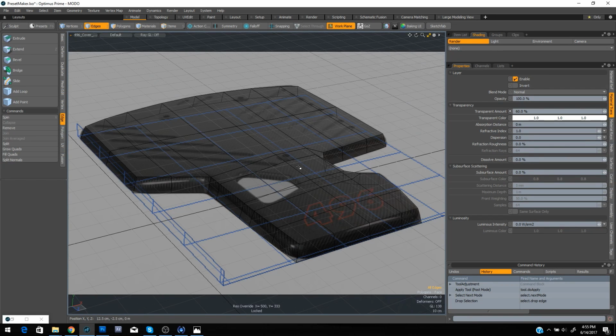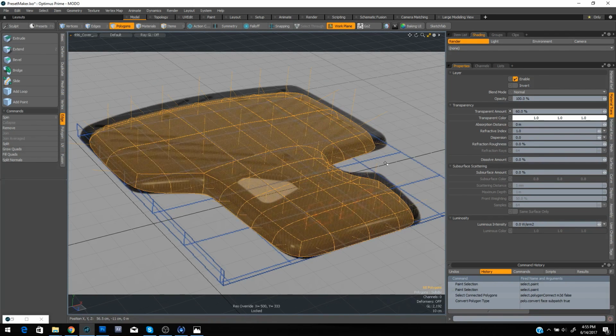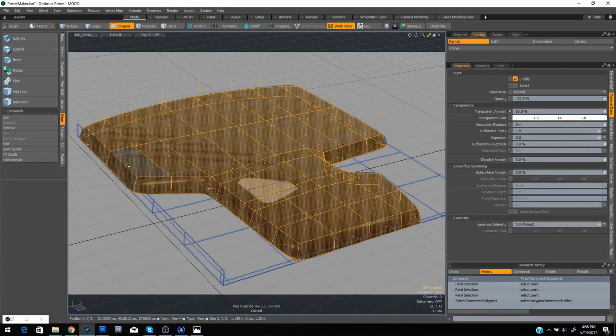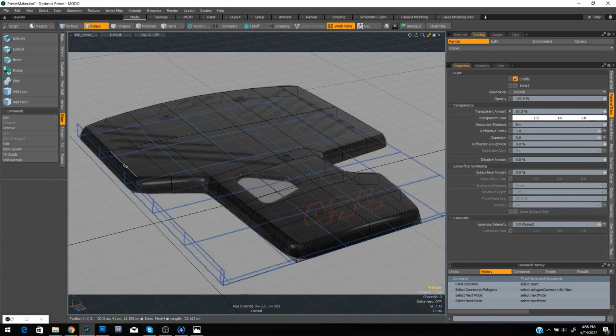And I want to say our general shapes seem to be okay. I know this kind of shrinks down when I hold it. What I want to do now is start beveling. I think I'm going to bevel these outer edges.